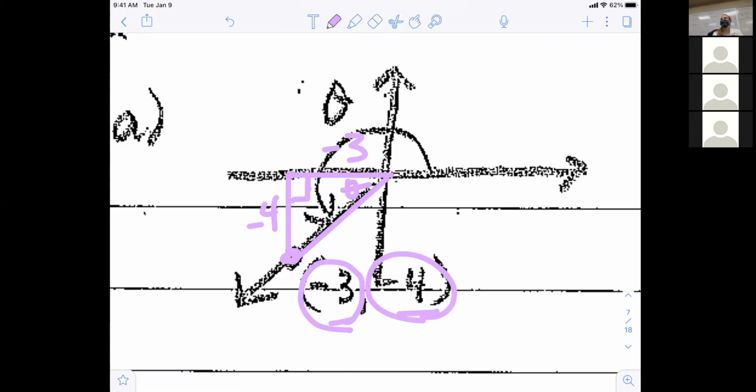The reason it's on a graph is because if I told you that a side of a triangle was -3 or -4 before, we'd be like, that doesn't make sense. It makes sense because we're on a coordinate plane and we're allowed to do those distances.